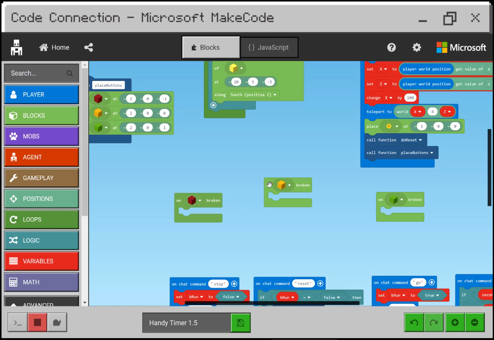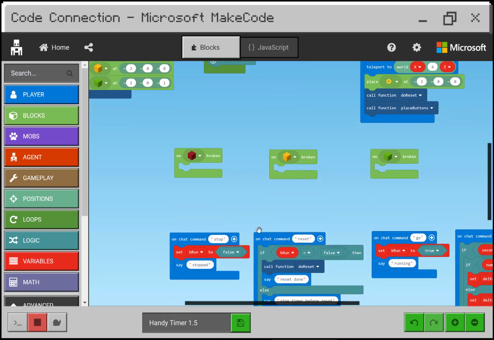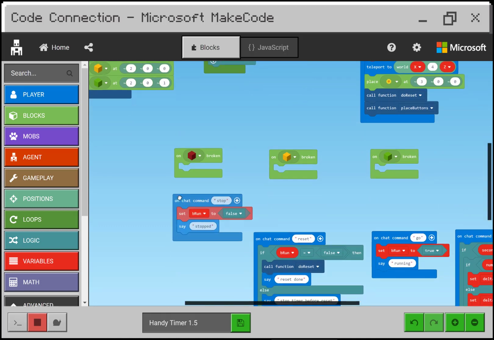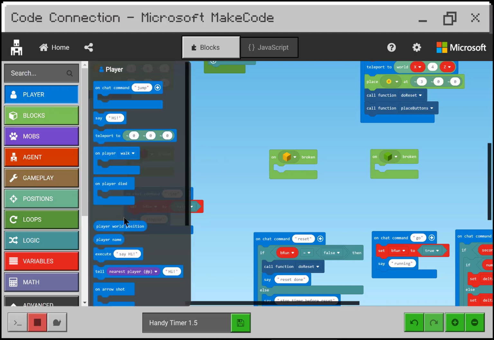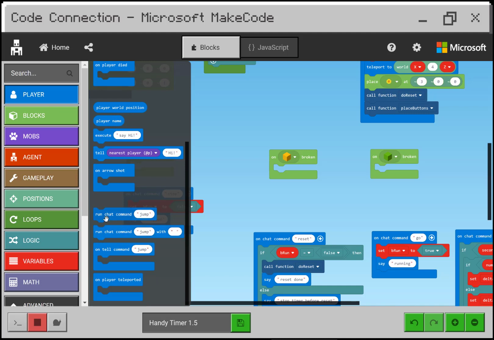Well, when the block is broken, we want what happens in this chat command associated with it, like this one, to be done. So I could run an on chat command, which is under the player down here, run chat command.